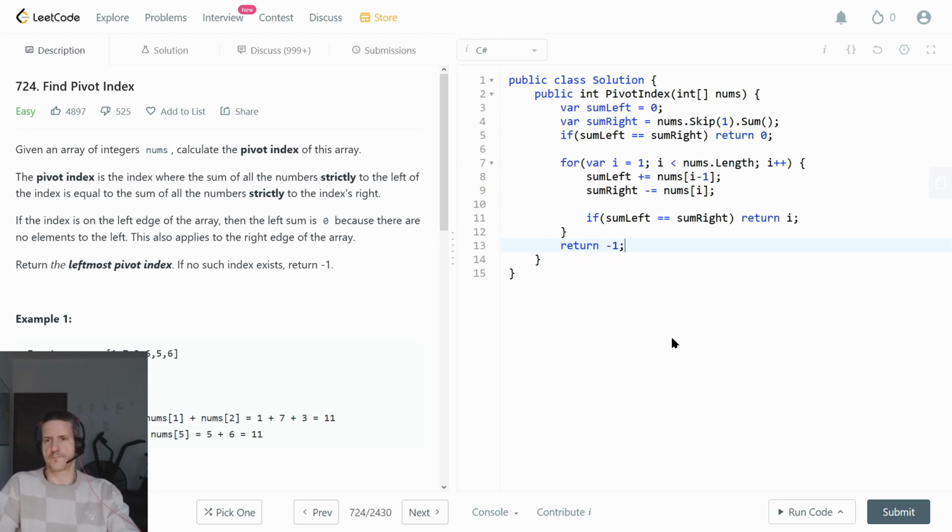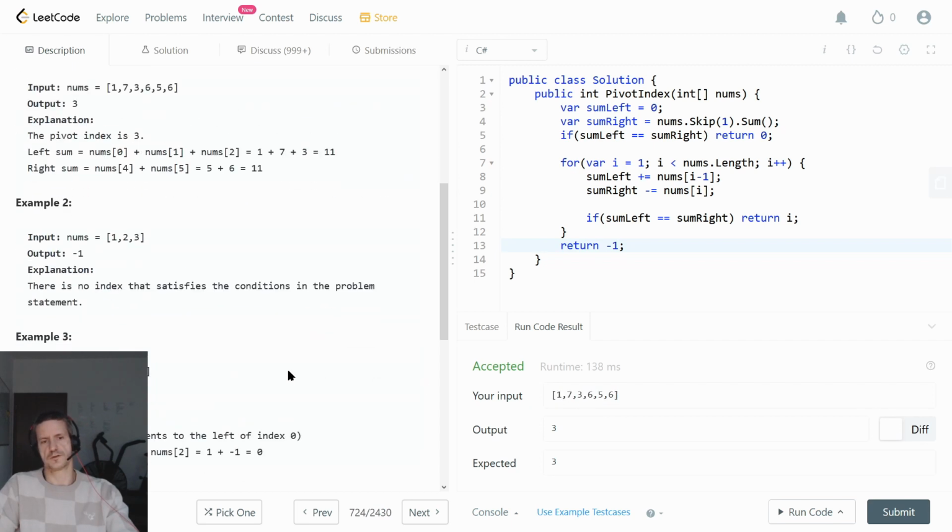Well, let's see how it works. It works with the first scenario. Let's check with the edge case, where position 0 is our pivot because 1 minus 1 is 0, which equals what's to the left, which is also 0.